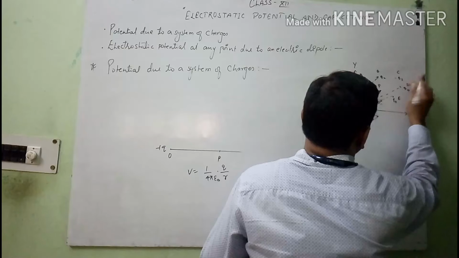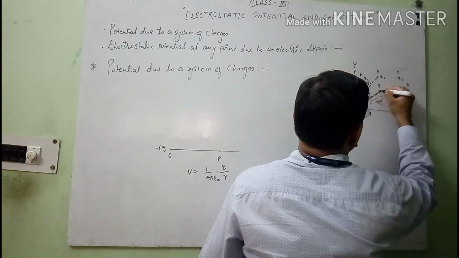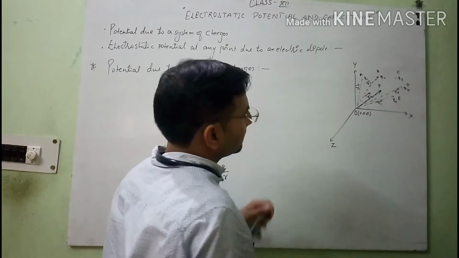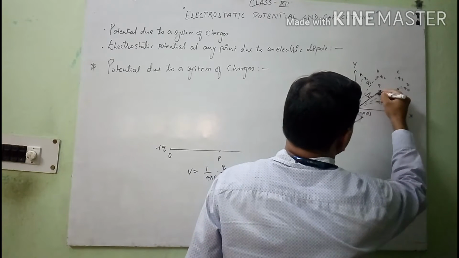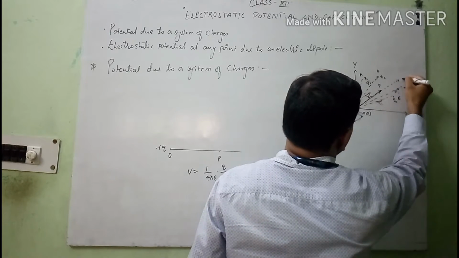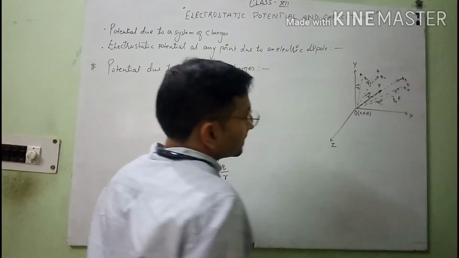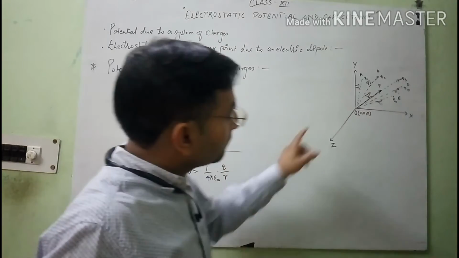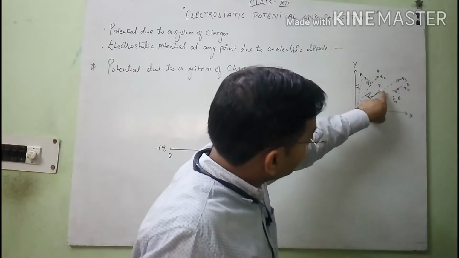Here, if I try to draw, this is our R4, and on the same pattern the rest we will leave here because the diagram would be crowded, no problem. Similarly, Q3 can be located. If you want, you can also draw the location of charge Qn and its position vector. So these are the point charges in a system of charges, and we want to calculate the electric potential due to all these individual charges at any point P.